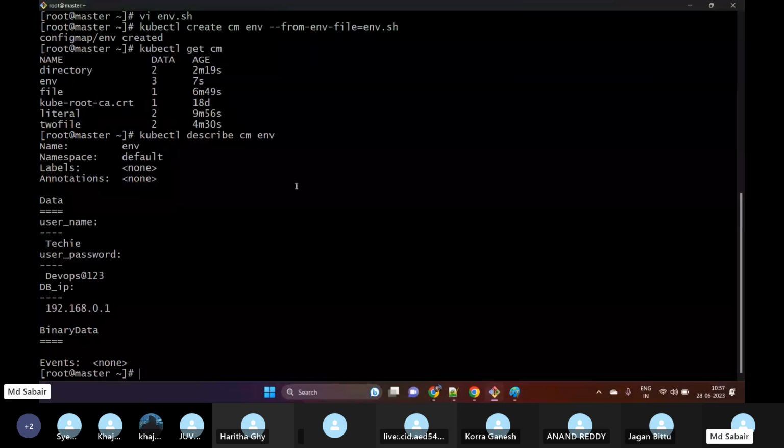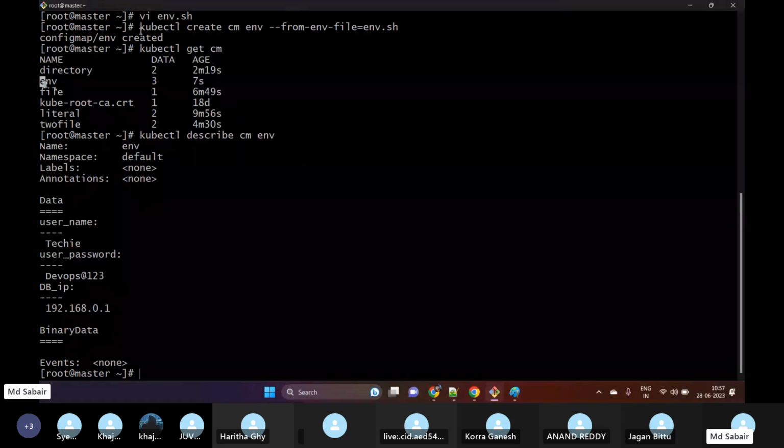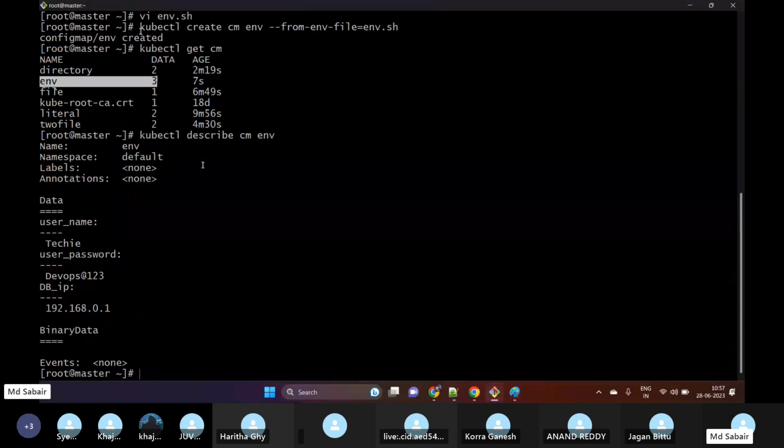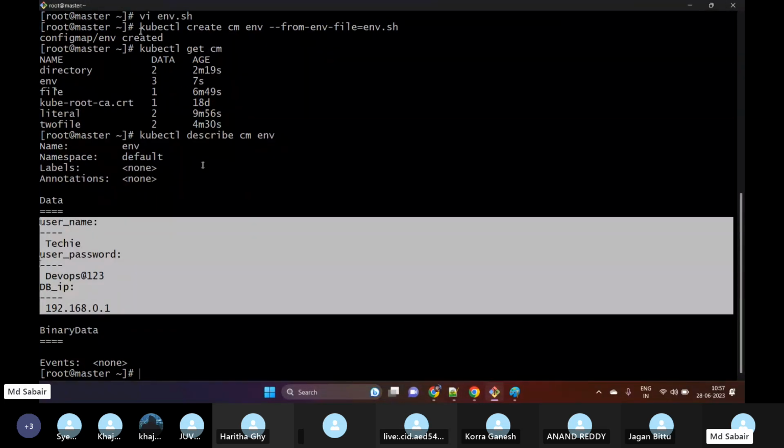So basically, what we did is I have created one config map with the help of the env.sh file. For that we'll be using the parameter --from-env-file. When I create this and try to get all the details, if we are passing three values and I have added some spaces as well, still here we can see this has automatically removed the spaces, and it is considering only the three values.